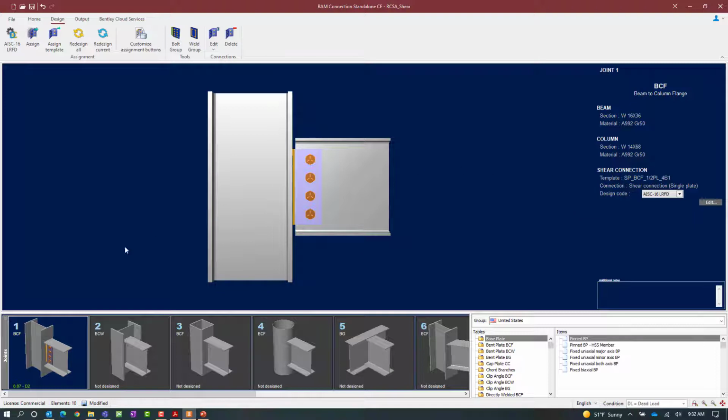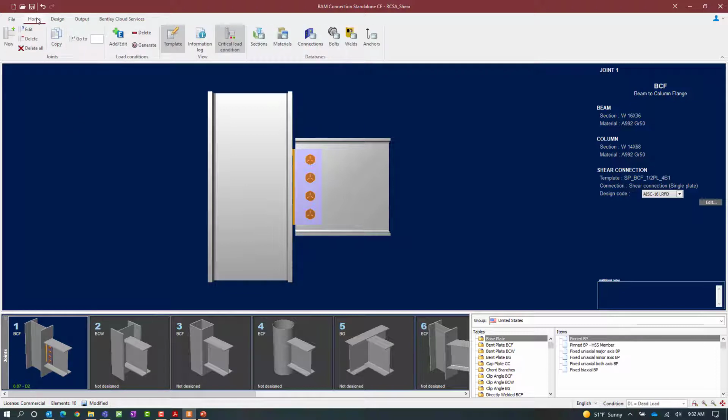In addition to that, let's take a look in the joint selection area. Here we can see the interaction ratio and a load case or load combination. This will reveal the status of your connection design. Now in this area, you do want to make sure that you're taking a look at the critical load condition. This would be the load case or combination that resulted in the highest interaction ratio on this connection design.